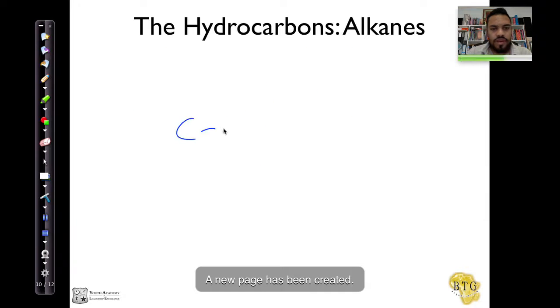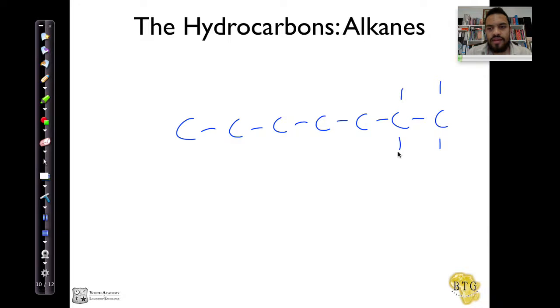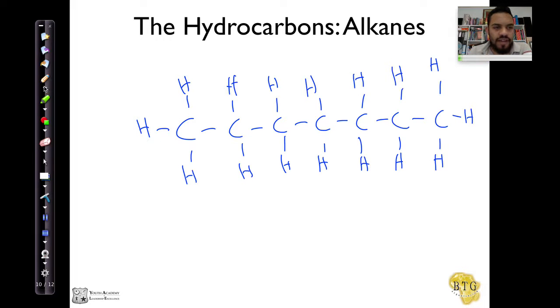Right. Last one. One, two, three, four, five, six, seven. Now, good practice to draw all of these out. Be sure to fill in all those hydrogens. Don't be lazy. I know some teachers don't put it all in, but you need to practice putting it all in because you cannot leave any of these out in the examinations. Let's see how many carbons do we have, and if I were to number them, I can label them. That's one. That's two. That's three. That's four carbons. That's five. That's six, and that is seven.